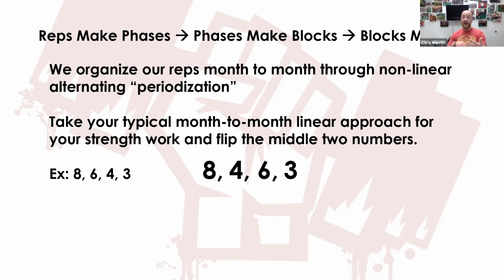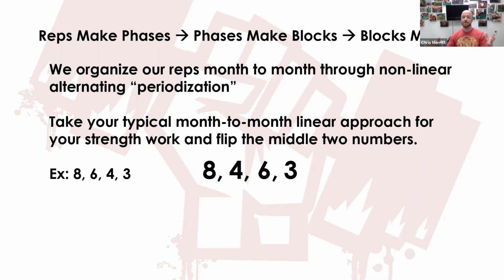Yep. Then, and I won't make the description as long going on, now we're going to come back up to 6. Okay, so now we're going to go a little bit more of a volume approach. We're going to bring it a little bit back more towards, not all the way over again, not that 8 is all the way over to be metabolic fatigue, but now we're going to go back to a hybrid of neurologic and metabolic for the month. And then the final month, we're going to take it down to our lowest with 3s.